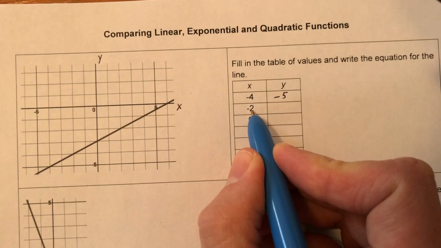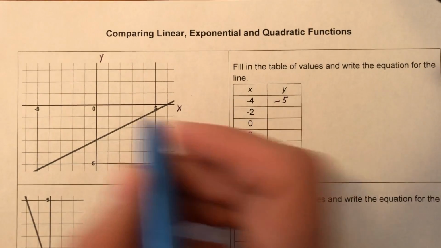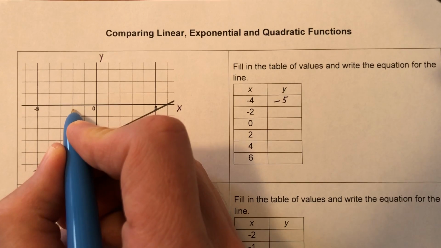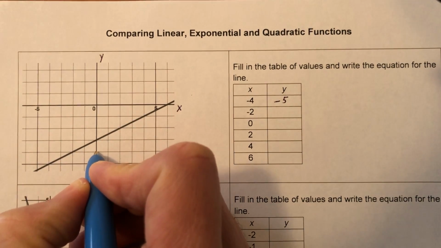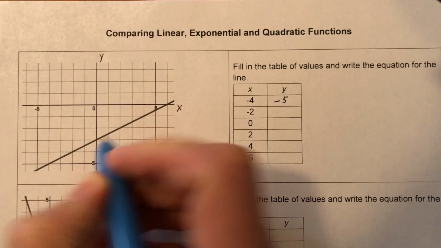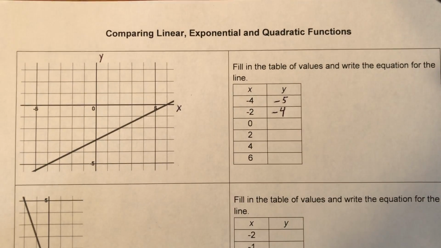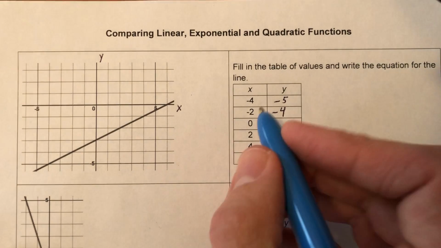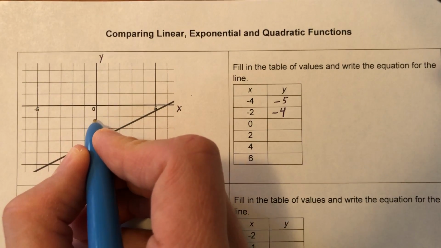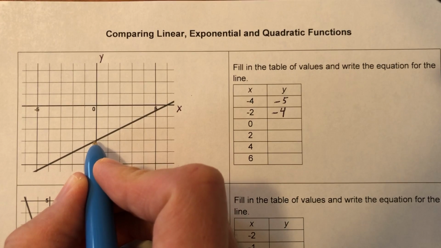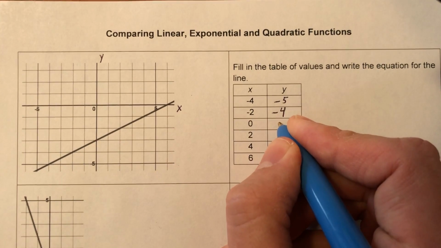Okay, we're going to go to -2 on the x-axis. And doing so takes us to here. We're going to go until we see the function, which will be down here, with a y value there at -4. Okay, you may already notice the pattern, but just in case you don't, that's okay. We're going to go to an x value of 0 and see if we can find the function, the line. So there it is, right there. And the y value is -3.